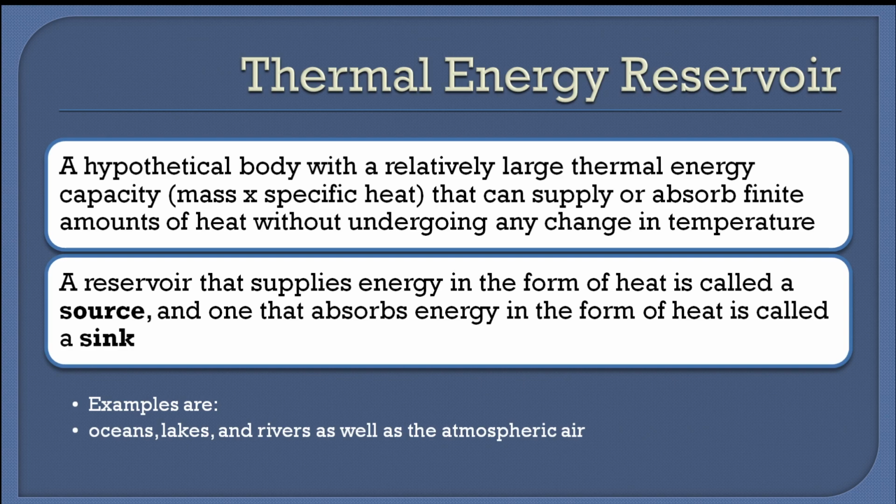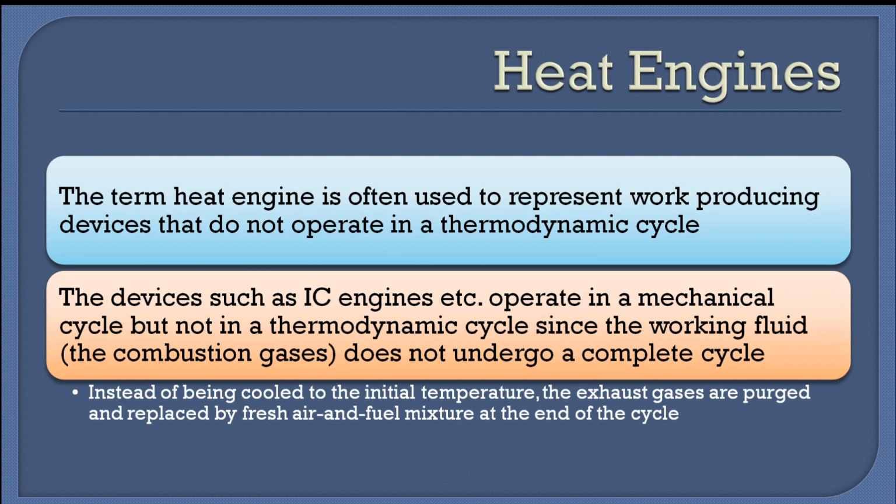The examples: oceans, lakes, and obviously atmospheric air. These could accept enormous amounts of energy every day. You know that oceans, atmospheric air, lakes or rivers are absorbing enormous amounts of energy from the industries, and as a result of so many processes happening in the atmosphere, still the average temperature remains more or less the same for a period of time.